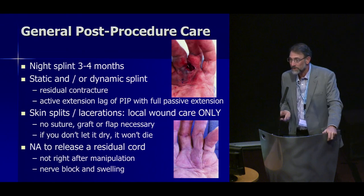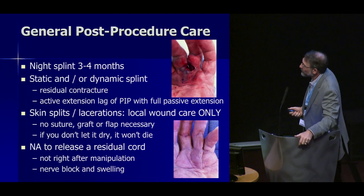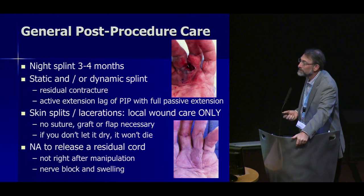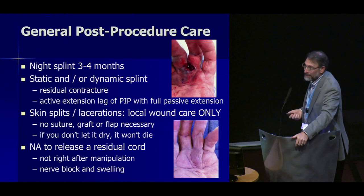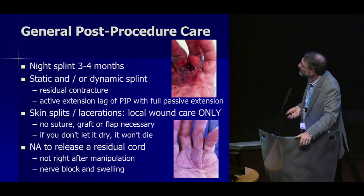General principles. We heard a lot about splinting yesterday. I'm a splinter. I have no evidence. I splint for 3 to 4 months. I admit it. I'm ashamed, even though I'm in a minority. I use static and dynamic splinting. Static splinting, a night splint. That was my answer yesterday. If you have an active extension lag at the PIP joint, which is probably a stretched central slip, I will use dynamic splinting as per the Philadelphia technique.